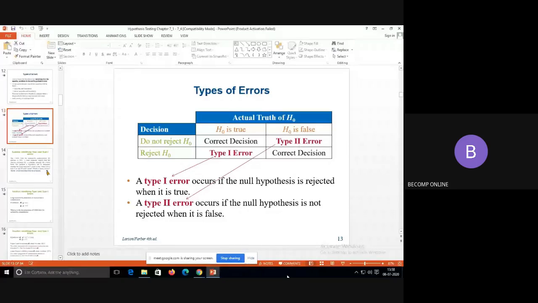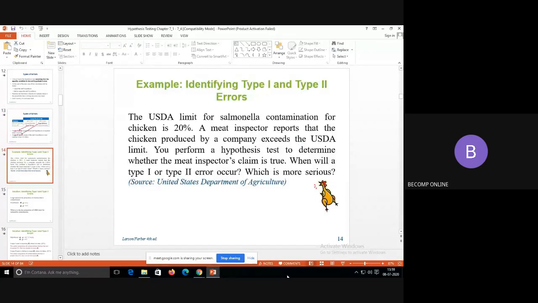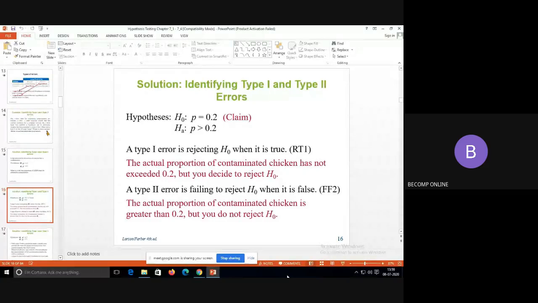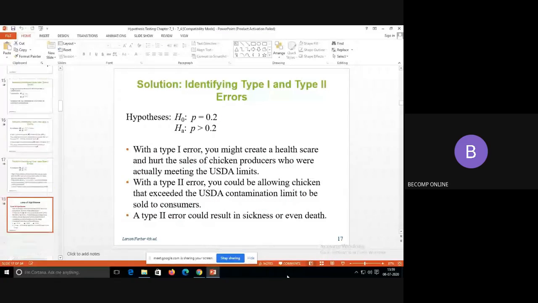Another kind of error that can occur in hypothesis testing is type 2 error, if the null hypothesis is not rejected when it is false. So these are the two possible errors that can occur, as this is a process of prediction and assumption, and we are trying to prove that. That's why these kinds of errors can occur in this process. We also saw examples of how to identify type 1 and type 2 errors, and what serious consequences can be caused by each. So this part we have seen.